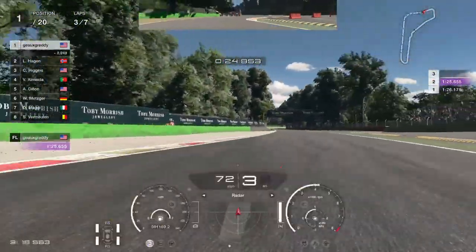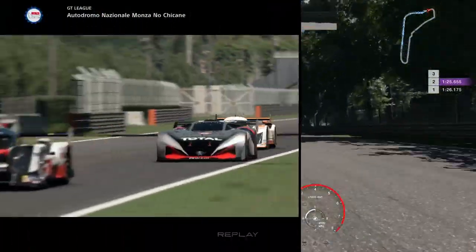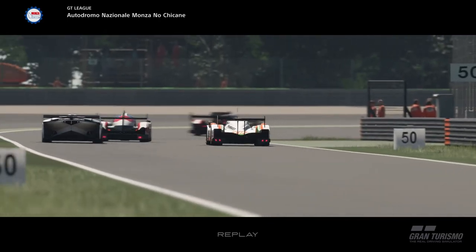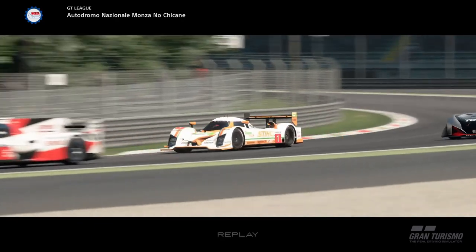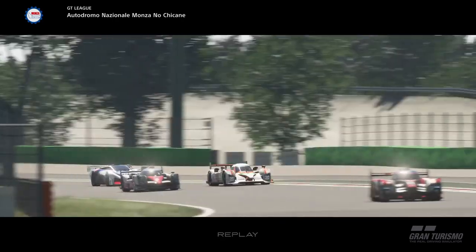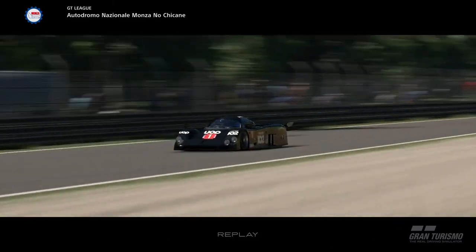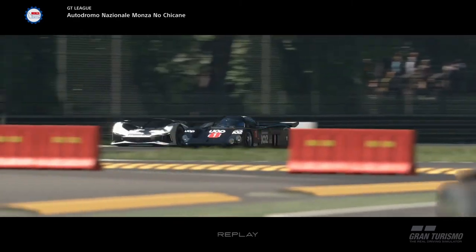So now that we're out in the lead, let me show you a couple of the other cars that I like to use in this race. For the more modern cars, I like the Mazda LM55. It's good here, but right now I'm showing you the Peugeot 908 HDi. Fun car to drive here. It's easy to drive and pretty quick down the straight. Also the Jag XJR-9, as you see right here.